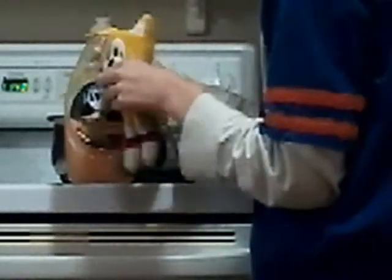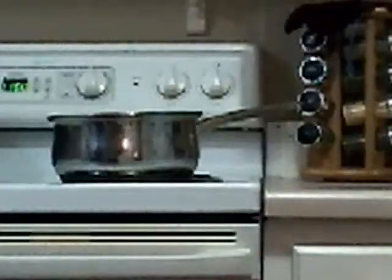Best kind ever. Or you can just put the whole bottle in, but we're not going to do that today, seeing as it might explode your oven, and we're going to be using this in quite a few episodes. Yeah. Let's just put that over there.